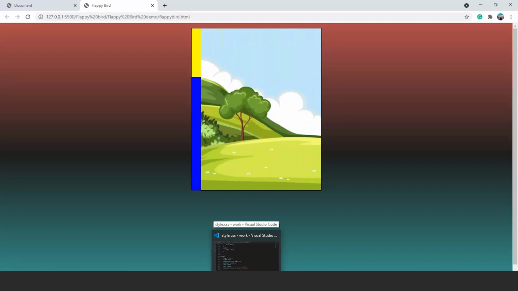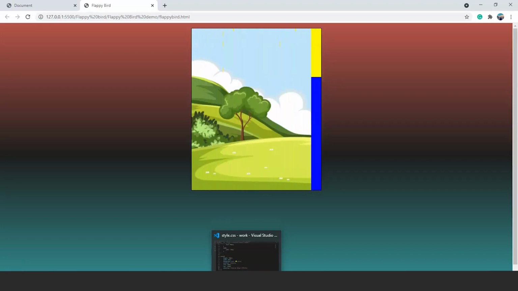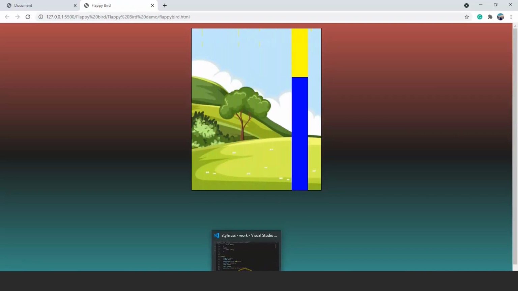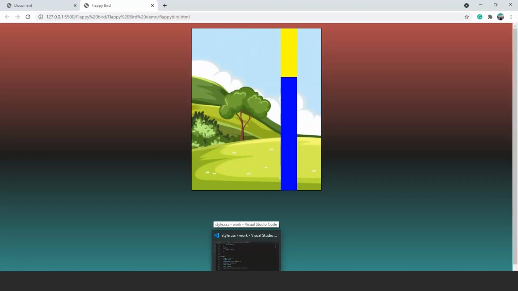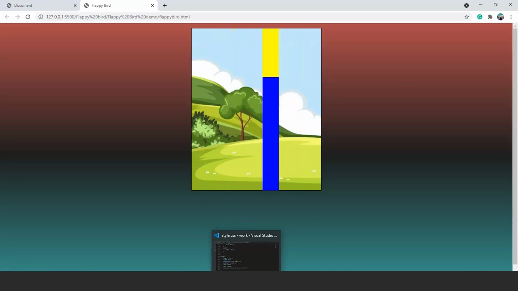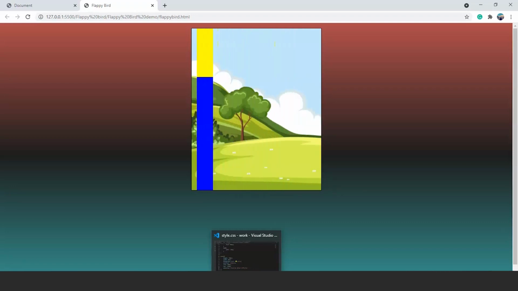To make this hole randomly come anywhere in the block, we have to do some magic with JavaScript for that. So we'll do it later in this video. Now if the hole is not placed over the block in your code, don't worry, just refresh the code, or we can say just refresh the home page. It will be fine, or if not, it will get fine once we go through the JavaScript part. That's not a major deal. So let's move on to the bird now.